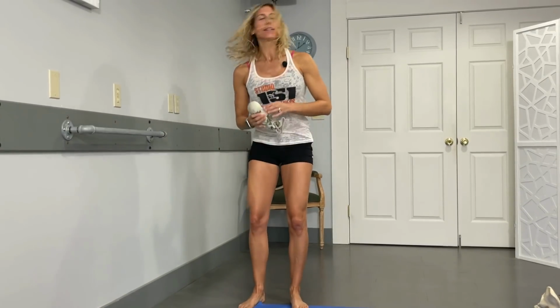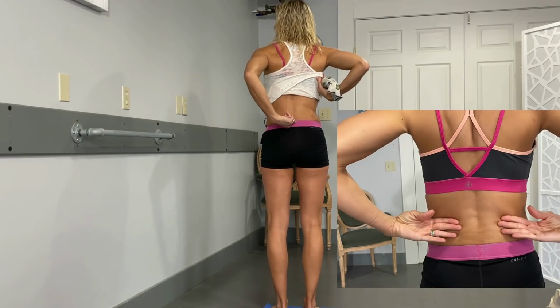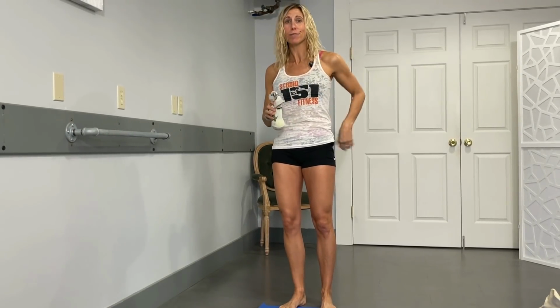Now, I know I said that it can compress the nerve and it can cause pain in through the leg. One of the other things that can happen is these muscles alongside the spine, called your paraspinal muscles, tend to go into spasm because they're protecting that spine. And so sometimes pain itself can just come from those muscles.